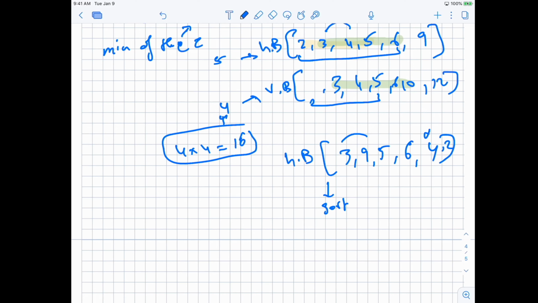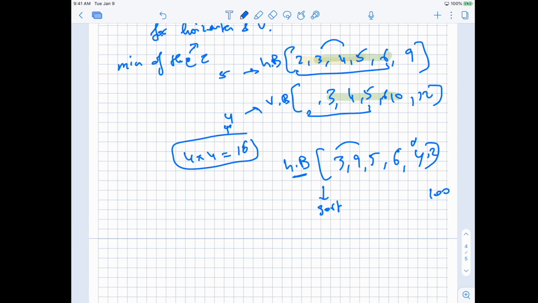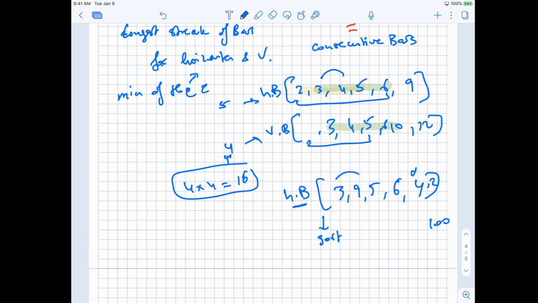And this should be quick, because in the constraint we are guaranteed that the length of H bar and V bar is smaller or equal to 100. Okay? So first we will sort the bars, and then we will find the longest streak of each, take the min, and then get the square of that. That would be the maximum area. Okay, so yeah, let's implement this solution and make sure it passes.